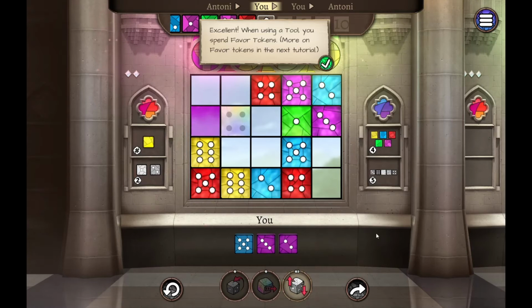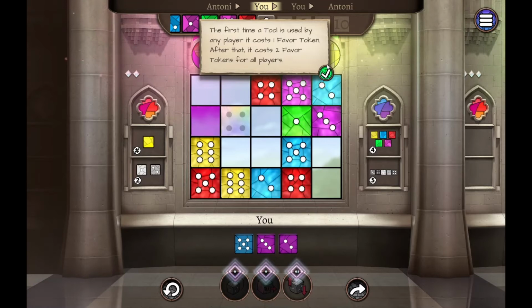Excellent. When using a tool, you spend favor tokens. More on favor tokens in the next tutorial. The first time a tool is used by any player, it costs 1 favor token. After that, it costs 2 favor tokens for all players.